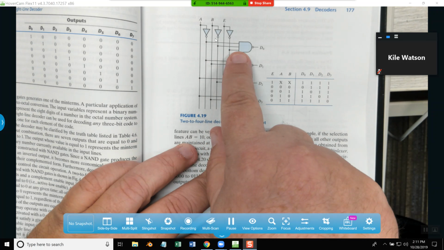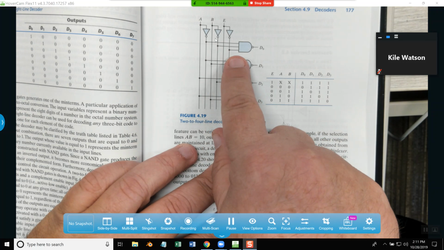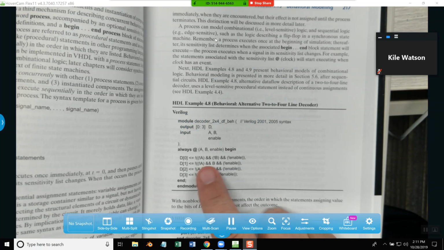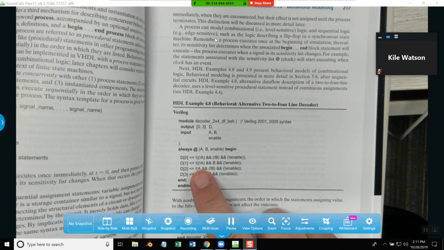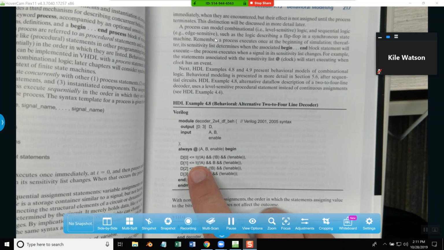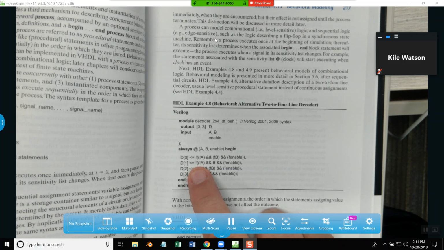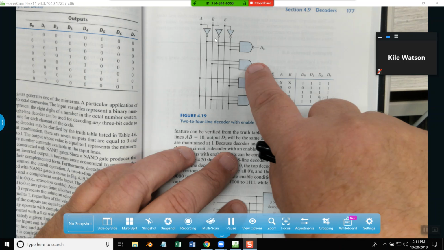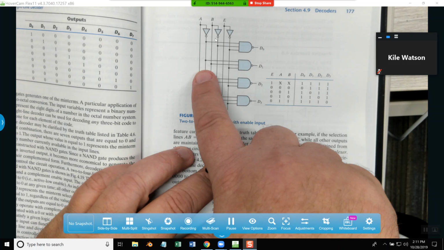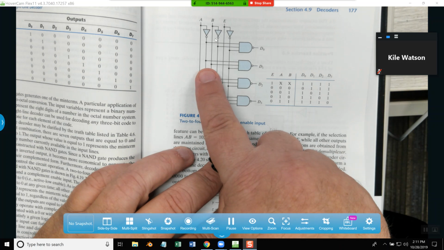Then we've got D1, which is our exclamation in the front there. And this should be not A, B, and not E.